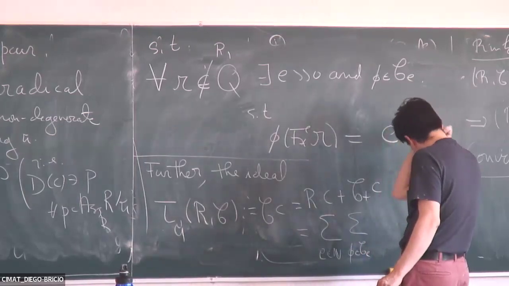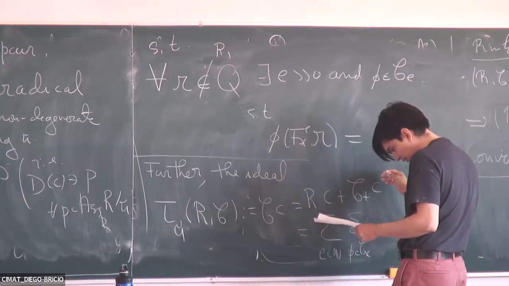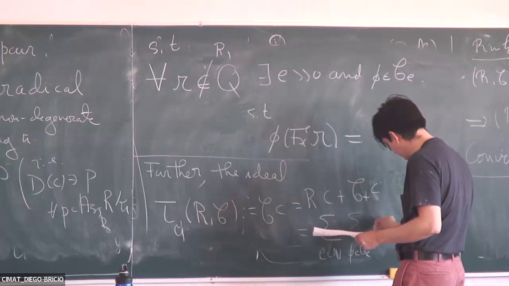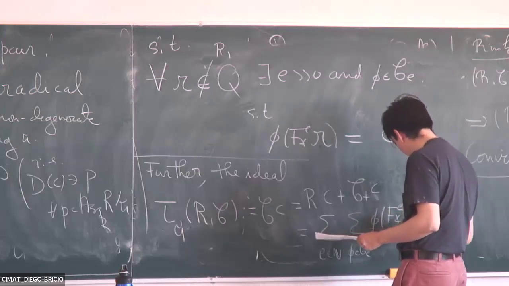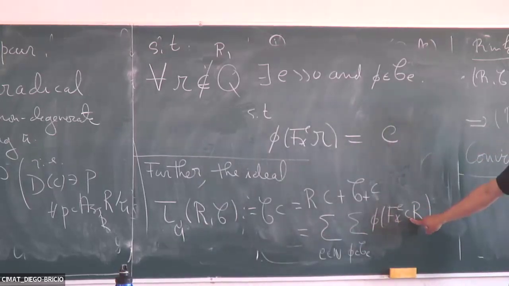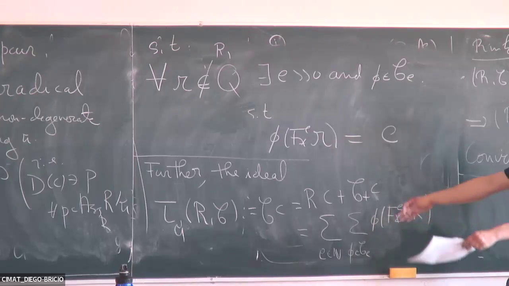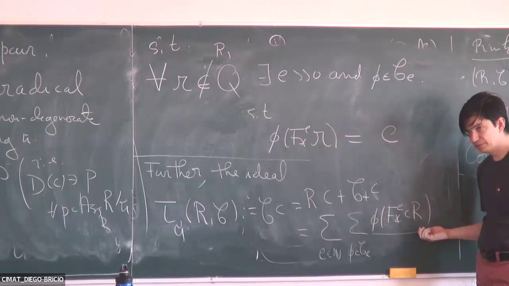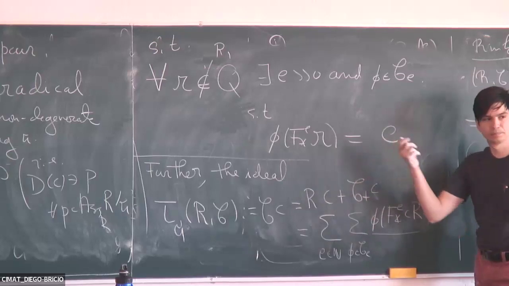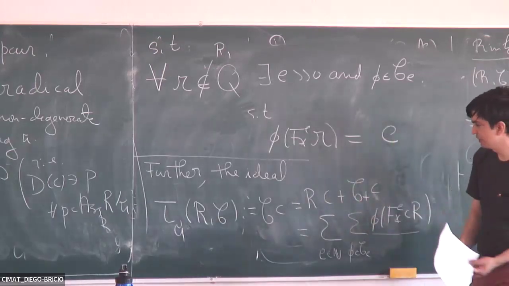And what you do here, to have an ideal here, I should write phi F_*^E of CR. So CR is a principal ideal generated by C. And then I take the action of phi on all that. And every single one of these is an ideal, right? Because phi is an R-linear map. So each image should be an R-module of R, aka ideal, and then you can take that huge sum.